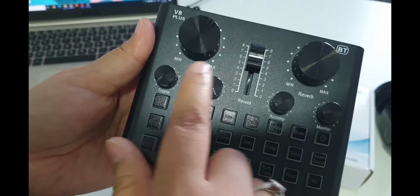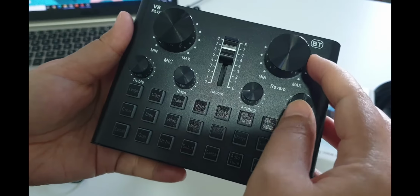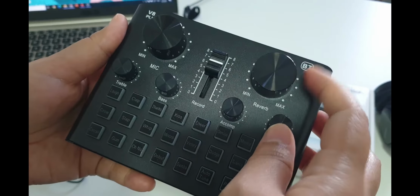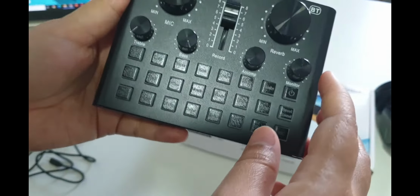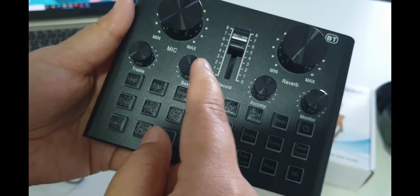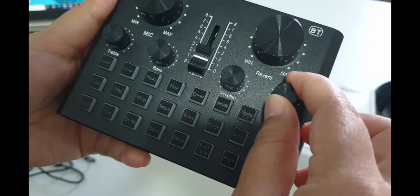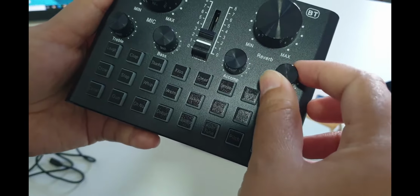1, 2, 3, 4, 5, 6 knobs. Okay, this one is for the mic punya volume. Okay, ini untuk reverb. Reverb ni yang bunyi macam echoing sound. Macam kalau orang tengah baca Quran tu kan, tengah mengaji tu. Okay, ini reverb. And then, treble, this one. Bass, I don't know what this for. Ini pun saya tak pasti untuk apa. And this is the sound of our monitor. Kalau kita online dengan pelajar, nak dengar kuat ke perlahan, kita kontrol dekat sini.